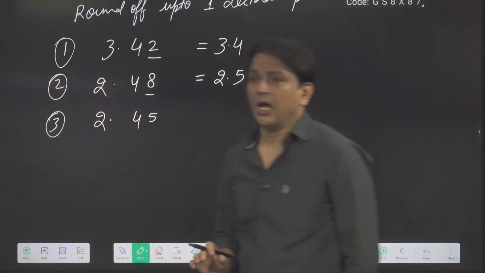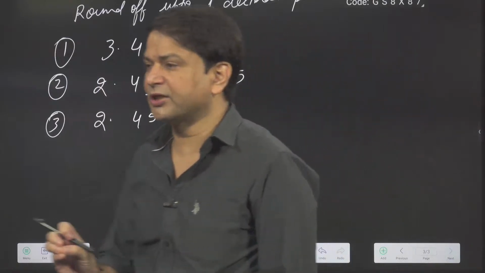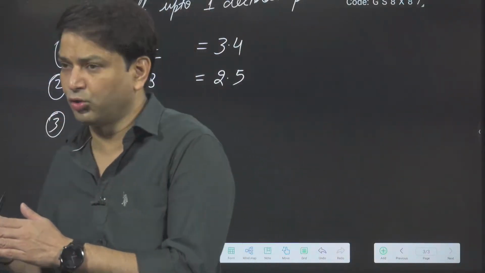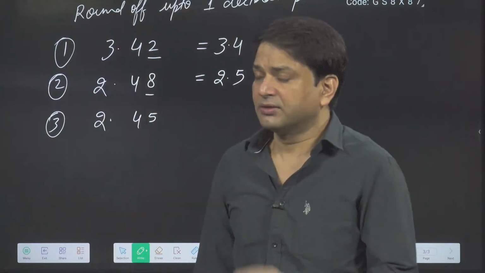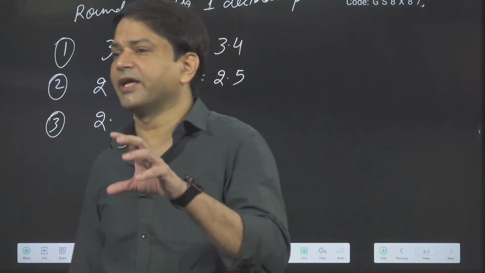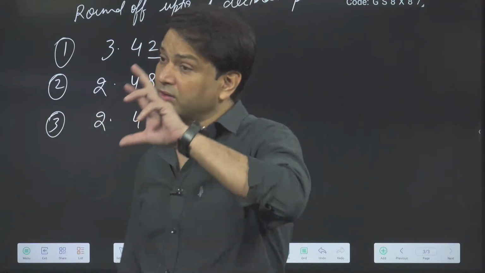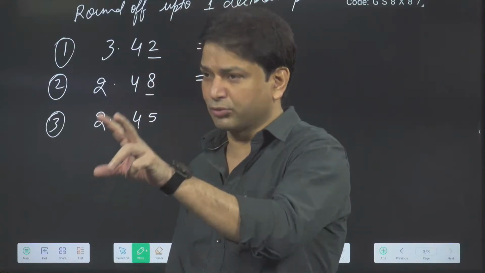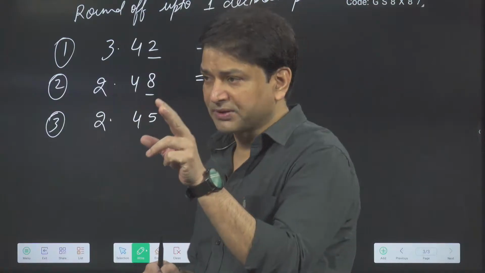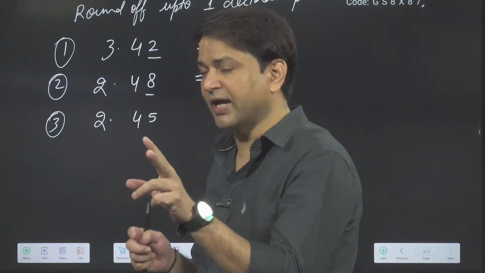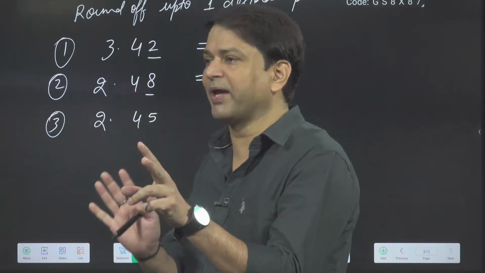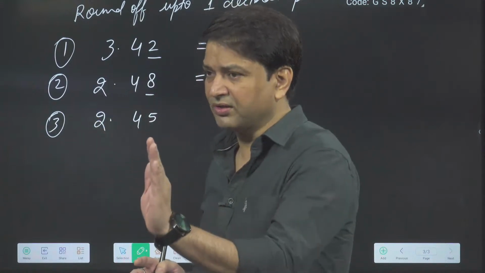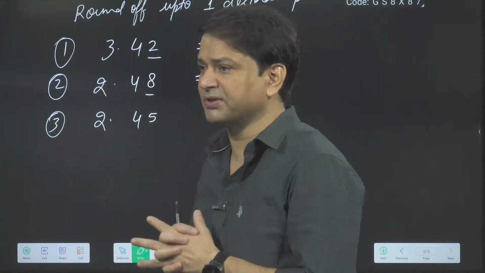Suppose this. So which digit do you have to drop? It is a 5. Then first we will check the preceding digit. If it is greater than 5 or less than 5, we only have to do one thing, but for 5 we have to check the preceding digit. If the preceding digit is even, then it will remain unchanged. Directly drop 5 without changing the preceding one.